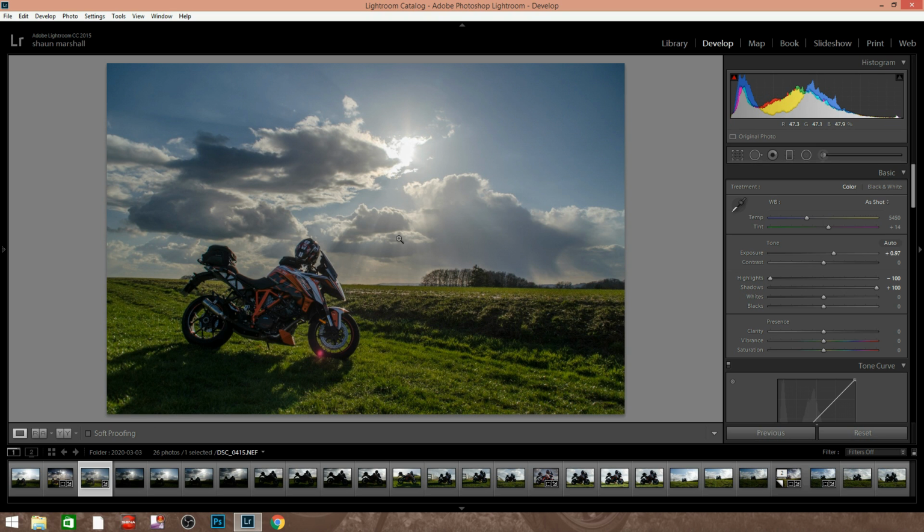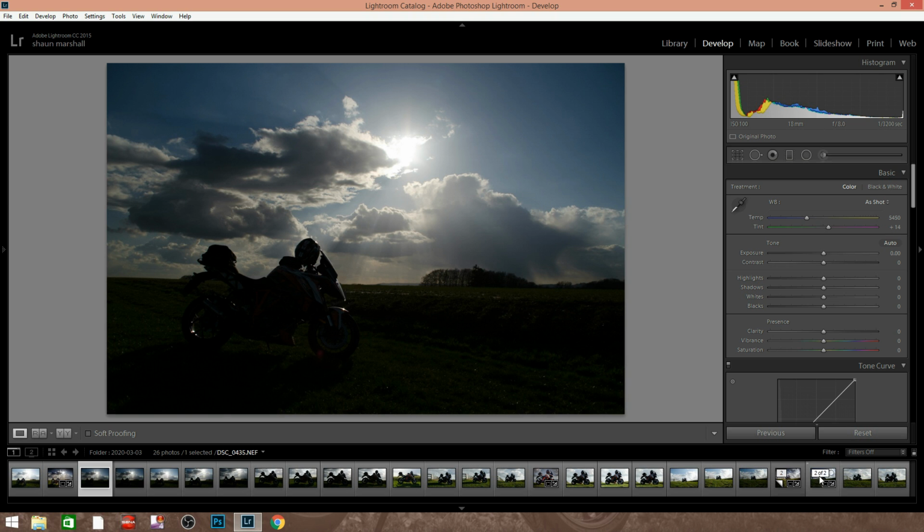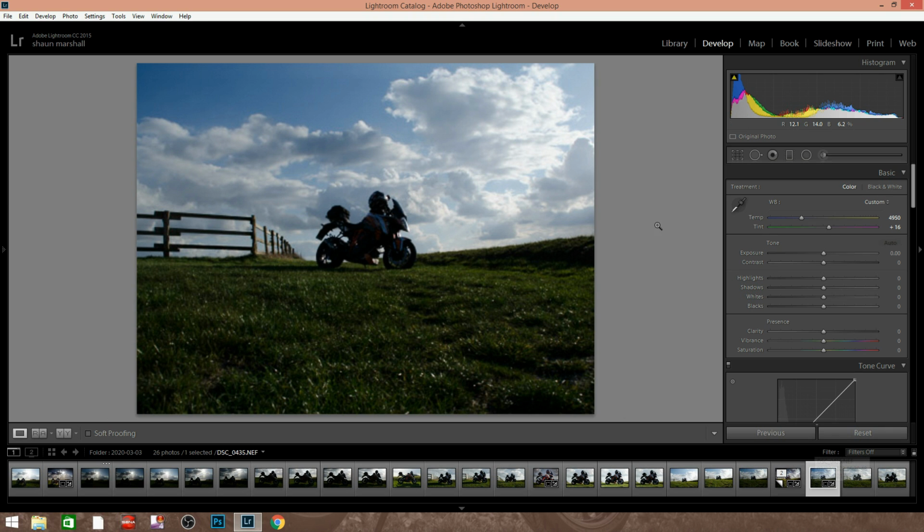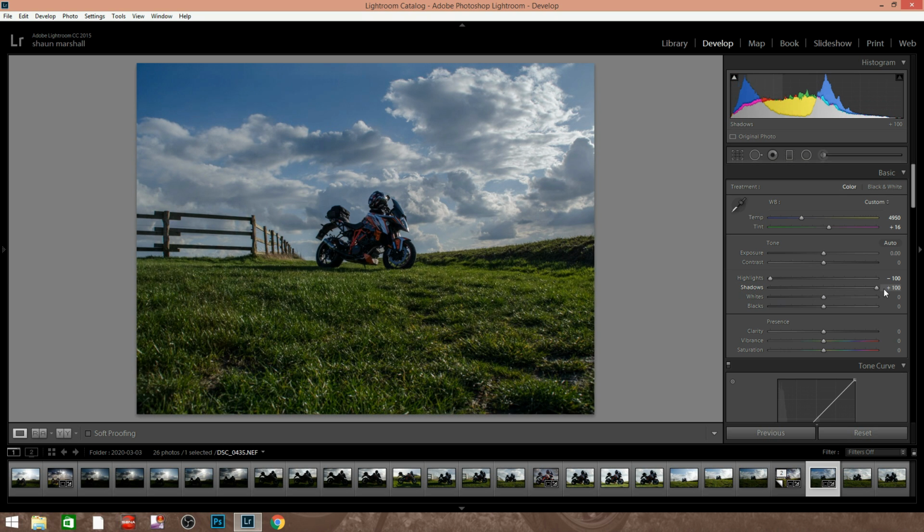So you need to make sure that you've got your highlights correctly exposed. Let's get back to our edit. The first thing I'm going to do now is drop down the highlights. You can see now the clouds become really nice, really dramatic. Everybody has a style of editing photos. I like to go on the dramatic side. It's easy to push stuff too far and then it looks unnatural. So we'll up the shadows. Already that photo looks amazing just by dropping the highlights down and upping the shadows.